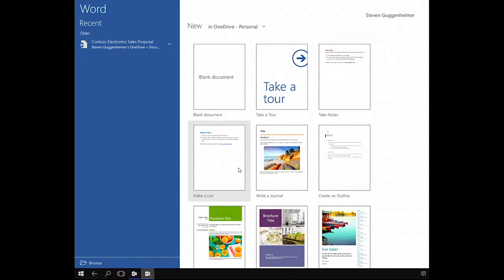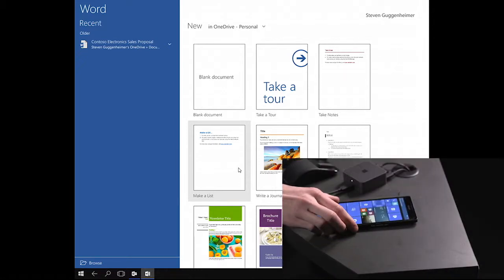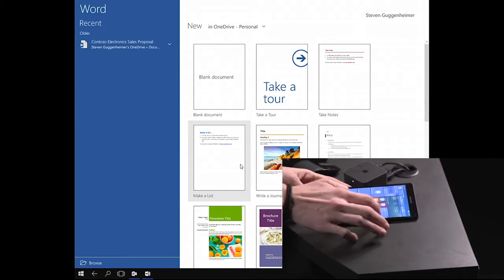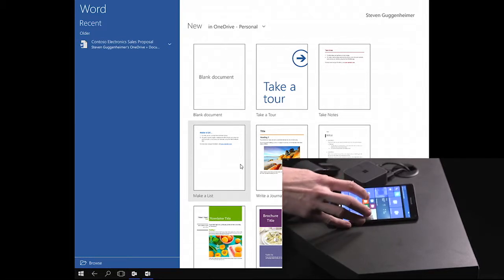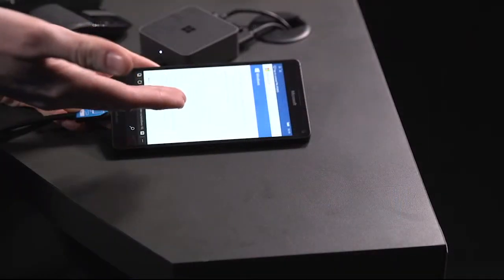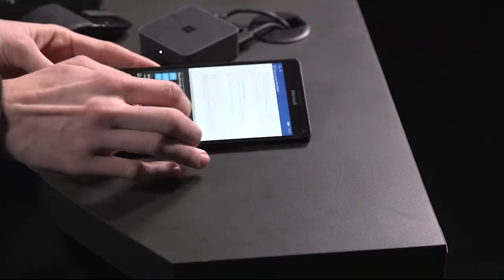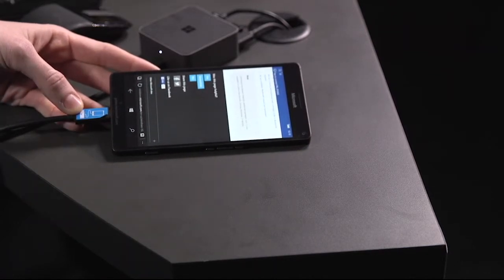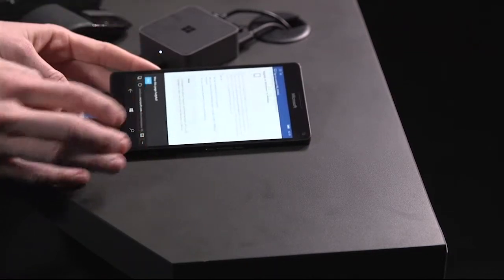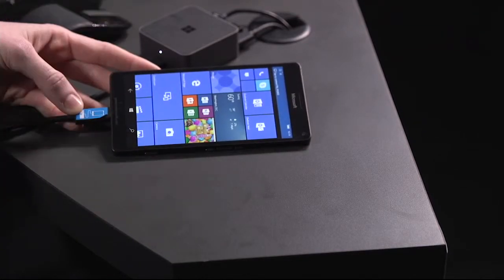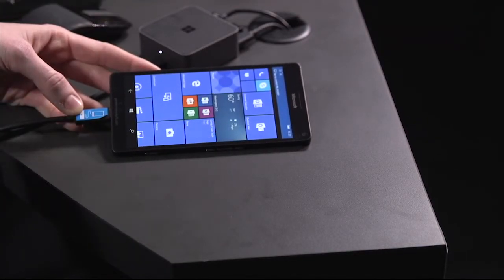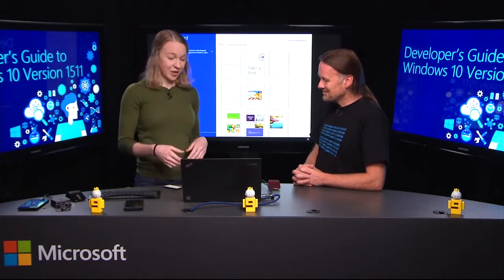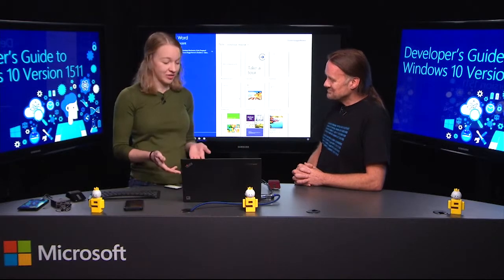The other good thing to point out is if we can get a view on the phone up here, great, then you can see that my phone is still just behaving like my phone. I have my start screen, I can scroll around, I can launch different apps here. You can see I just launched Edge, and I can scroll down and see what's going on. This is great because while I'm using the big screen to be productive, I can also use the small screen to send messages or talk to people or make phone calls, etc. Cool.